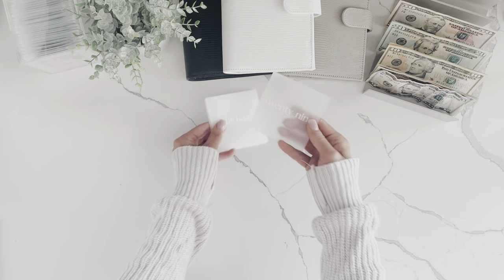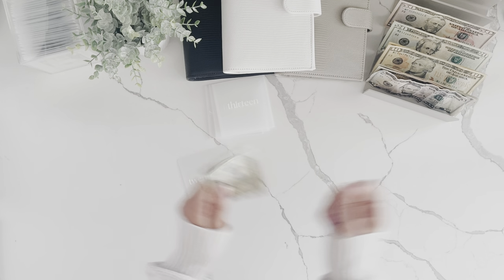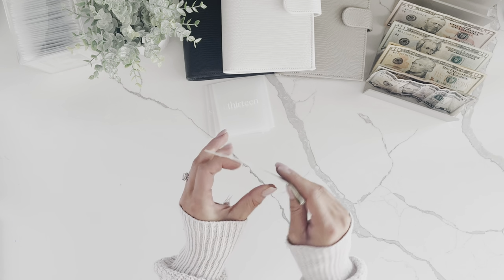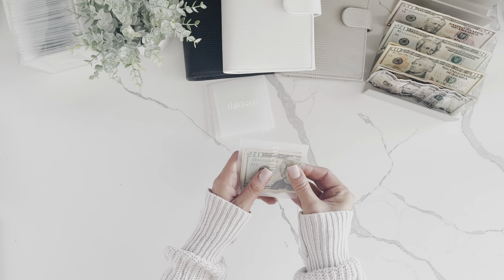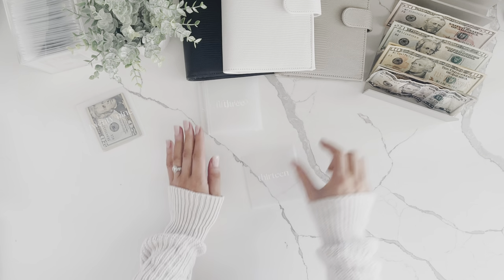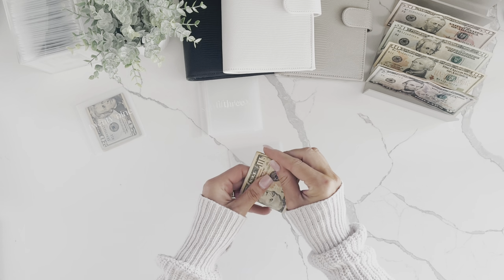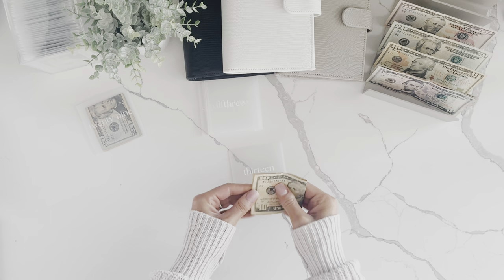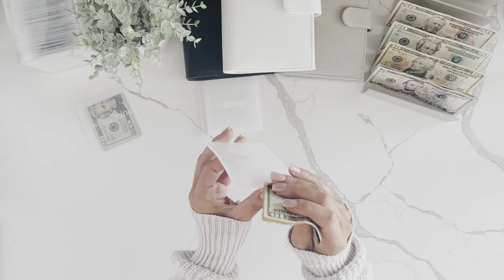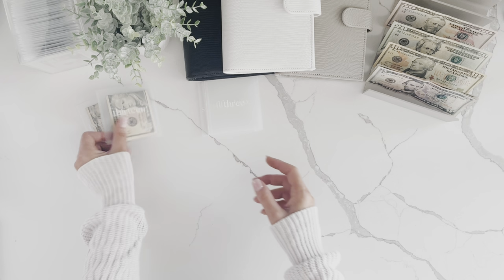Okay, so let's just get started. So for 29, I rounded up and we're gonna do 30. And I am using this challenge to pay off our student loans since currently we're not having to pay, but I think it resumes in September. I thought October, but it's September. So we got to get moving on this. But since we're not paying them, I thought it would be fun to get ahead. 13, we're going to round up to 15. I thought it would be fun to get ahead and save up as much as we can so that by the time those payments resume, we've got some of our total knocked out.